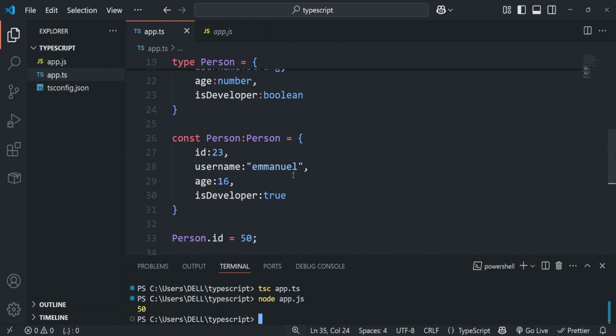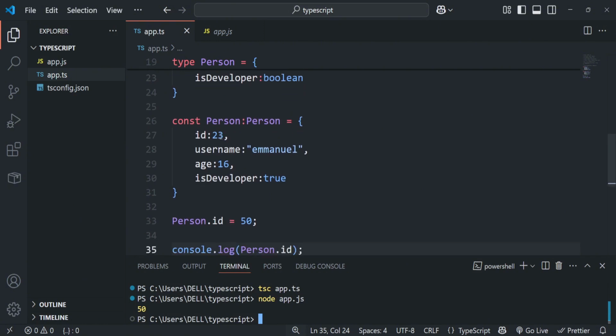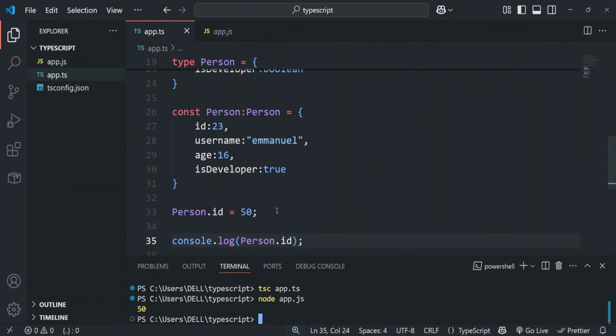The problem we are facing now is that I want this ID value to be unique. We always want the ID of an object to be unique. We want every object to have a unique ID. But down here in this code, I can actually update this ID to 50, which is wrong. I don't want this to be possible. Now, there's a way in TypeScript to specify that you want a certain value in an object to be read-only.